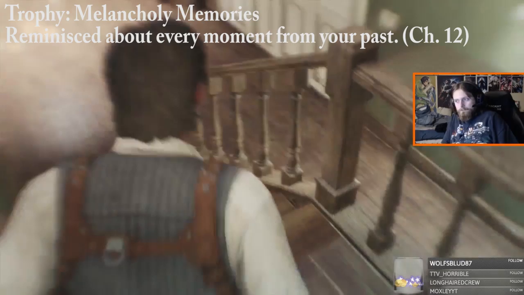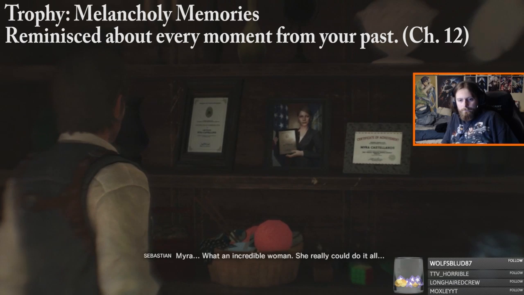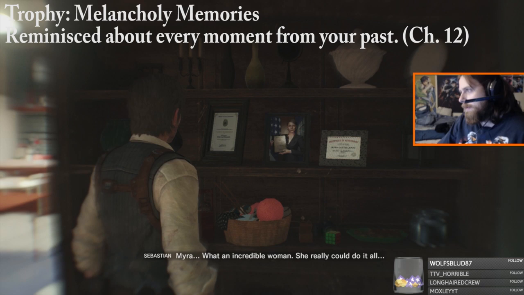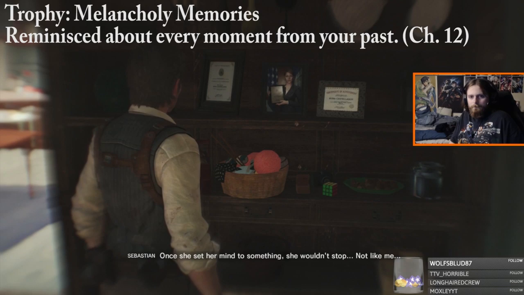And then you walk into the living room and just go ahead and click on the wall unit here, a picture of Myra, and Sebastian will longingly admire his long-lost wife. So you can listen to him chat about that for a bit. But that's all you got to do. Just investigate those three points and you will get the trophy for this chapter. And just make sure you don't miss any of that stuff and you're good to go.